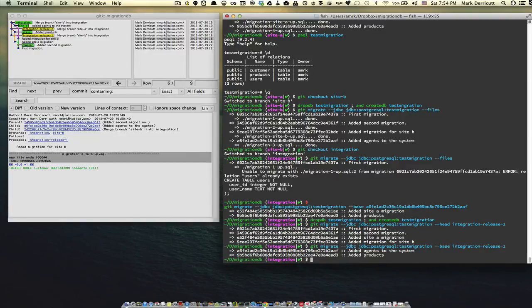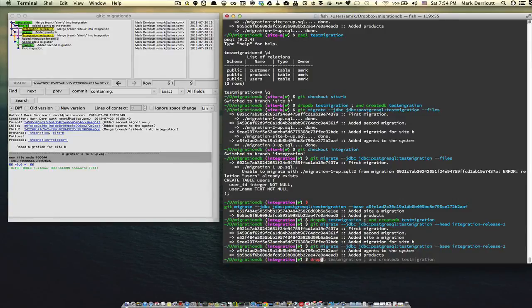What you'll have noticed here is that we're completely ignoring any merge commits as well. I think that's a good thing. There's no reason to try and extract and run things from a merge commit.